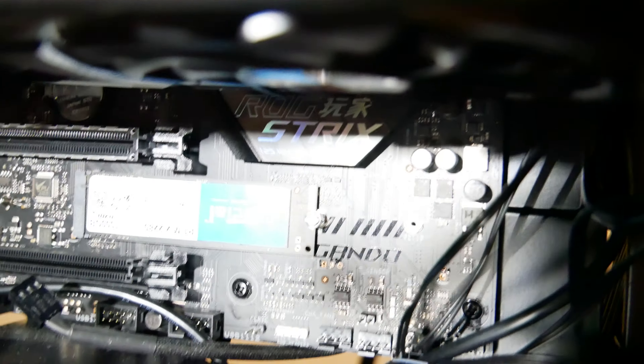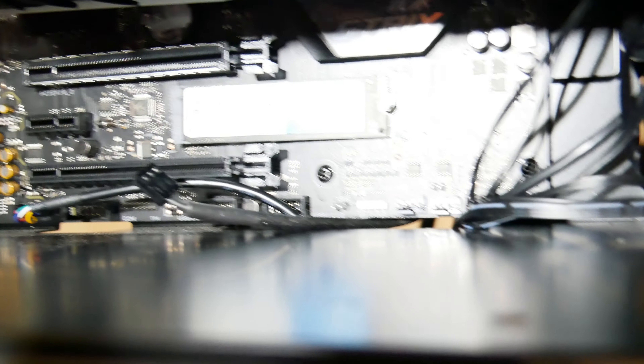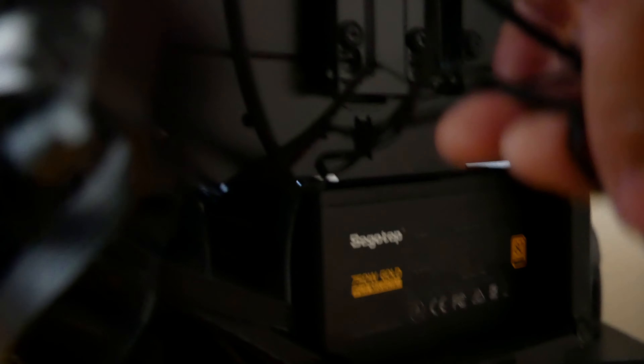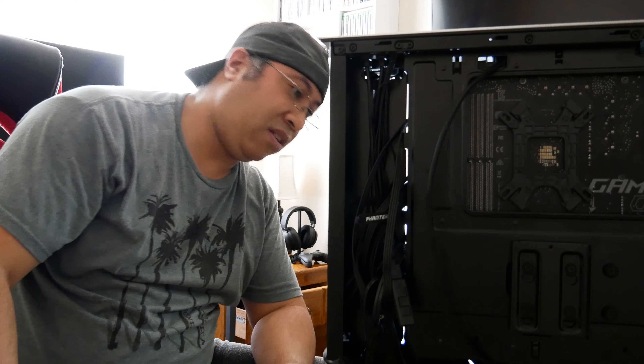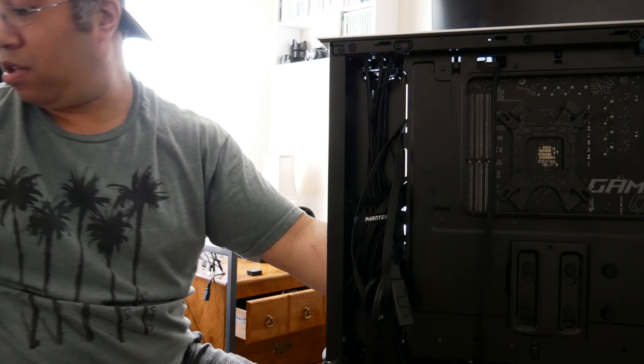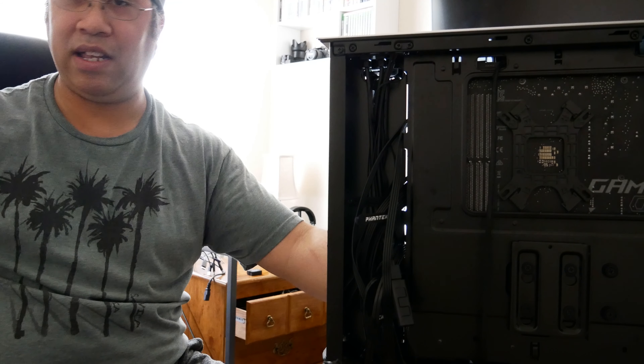I ran both cords through the back. If you can hide most of your cords, it's best to hide them as much as you can. I also noticed I accidentally pulled out a fan cord that I need to plug back in for the other fan. Once that's in, all my cords are managed. I'm going to plug that fan back into its fan controller and connect everything together, get the SATA power connected, and that's all I have to do.